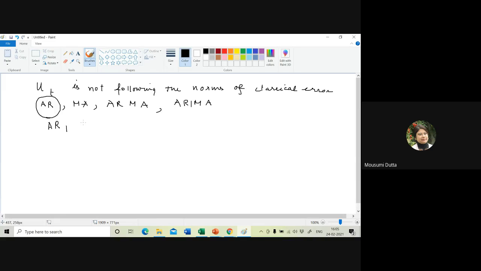First order autoregressive process we will consider, that is, u_t is a function of u_(t-1). In the autoregressive process, u is a function of another u. Therefore it is autoregressive: regression on the same variable, however the order is different. Now, if you consider u_(t-1), u_(t-2), in that case it is AR2. If you consider u_(t-1), u_(t-2), u_(t-3), that is the AR3 process. However, we will start with the simplest version, the AR1 process.